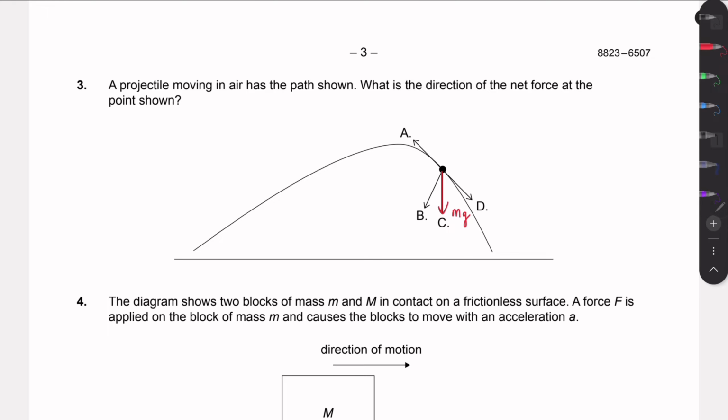Then we know that the velocity at this point is going to be pointing this way, which means that our drag force is going to be pointing in the exact opposite direction to our velocity, as that's like friction always pointing opposite to which way our object is moving. So these are our two forces here, and if we want to find the net force, then we have to add these vectors up. So maybe this drag force is a little bit smaller, but if we would do a tail to tip method to add up the vectors, then we would find that the answer is B.